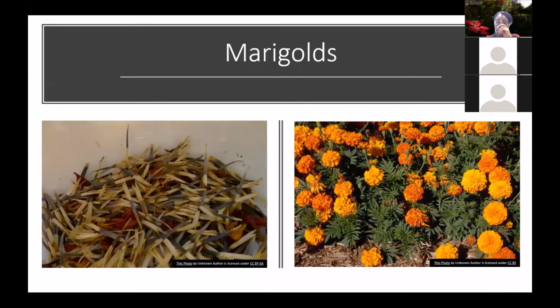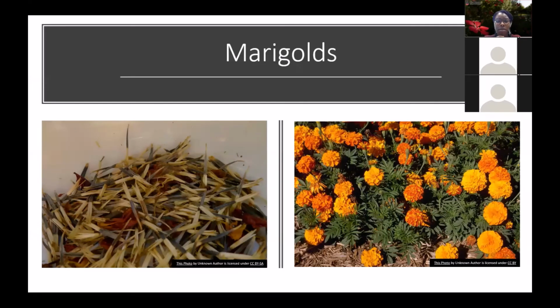All right, and I did just want to mention something that you don't eat. So marigolds, very easy to save the seeds. Once the flower starts to die, you'll even see it sometimes. The sepals will pull back a little bit, and you'll see those seeds in there. So I meant to bring a marigold flower and I forgot, so I apologize.